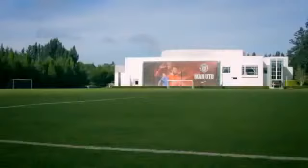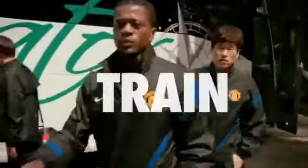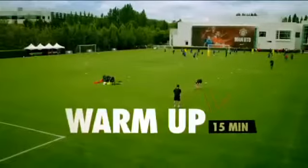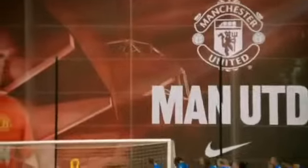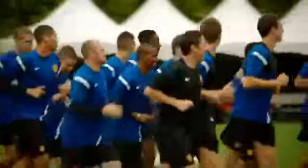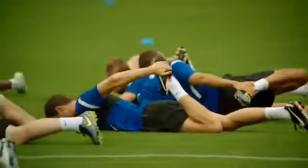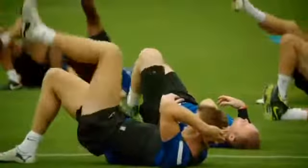The best way to learn is looking at the best players out there. The session today will be intense, all done with great speed. It's preparing the body, the mind, the psyche of the player to become involved in multi-directional movements. It's not just a static hold stretch, but there's a dynamic movement that comes with that.